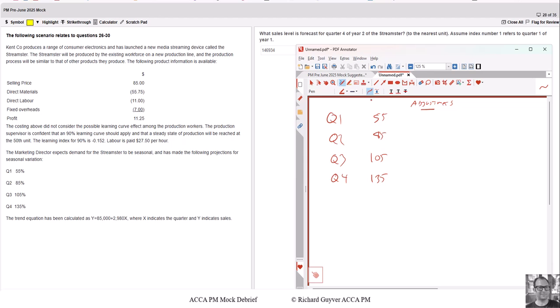And what is often forgotten is when we're doing seasonal variations, we often have to make adjustments. When we're using this model, the multiplicative model or the additive model, we have to make adjustments. And with this model, what we must do is total these up, and that comes to 380. Now we've got 4 quarters, so this should total 400. Similarly with additive, they should cancel out to nil. So we end up with a balancing figure. This one should be 20 higher, this should be 5 lower.